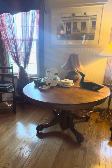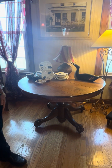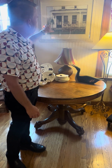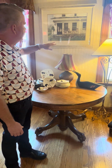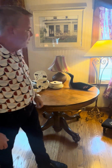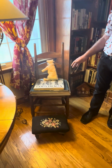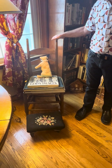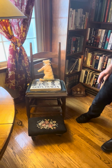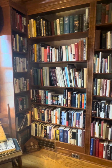Nice little claw oak table we have here. I don't have chairs for it, but this is a beautiful round table. Once again, we have prints, some really cool ones throughout this estate. I love the little rustic frame to go with the type of little rustic house there. We have a lot of very unique handmade cane bottoms, some of them of chairs. They're just really cute throughout the estate. So if you're looking for a little piece to highlight a corner, these are kind of cool to do. And then, like I said, we have tons of books over here.